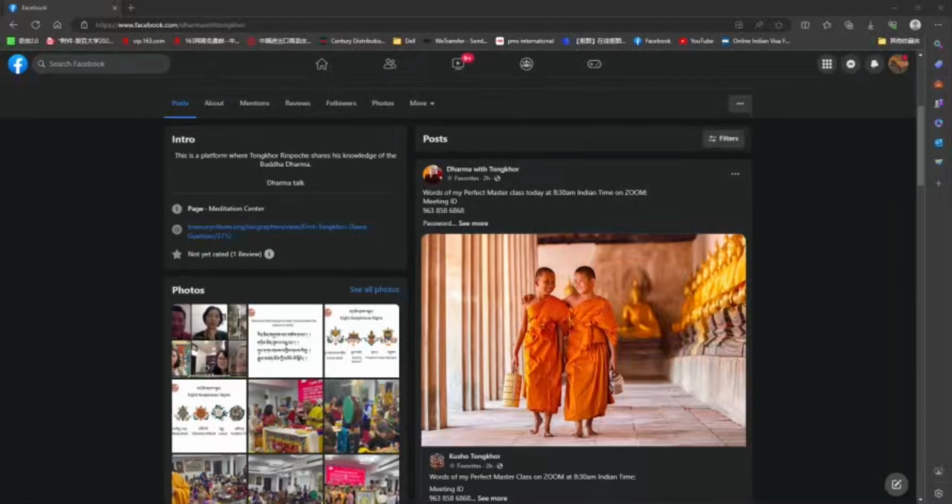Last week we talked about the four immeasurables: immeasurable love, compassion, joy, and equanimity. So we will try to train on this, and we will talk about how to do each of these.